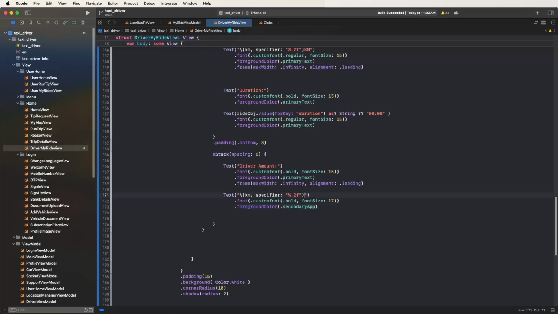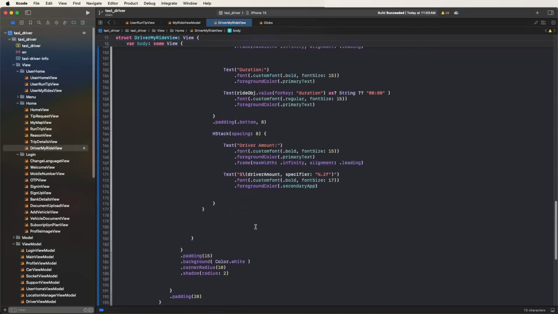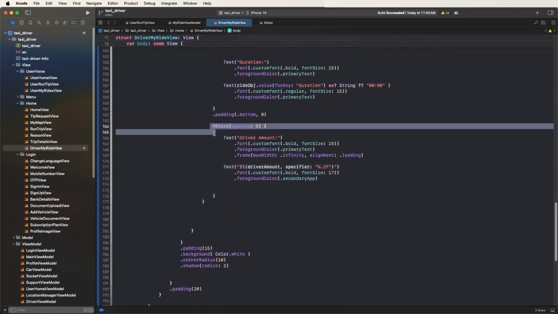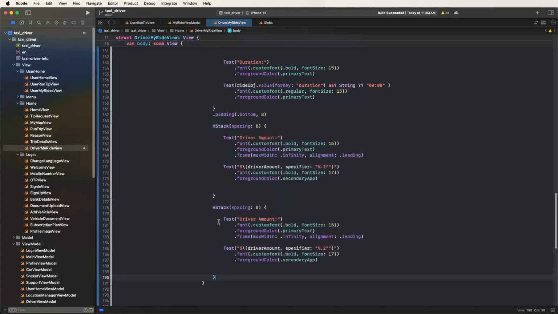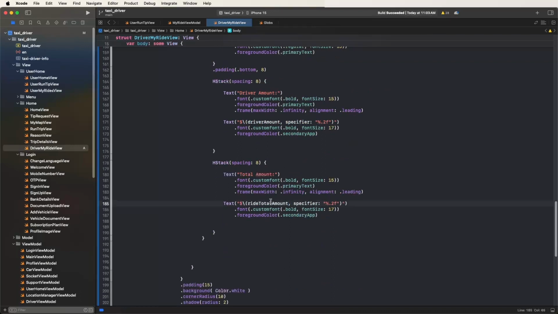Remove and show the driver amount. Copy these variables for the driver again, and show the ride amounts, meaning total amount is equal to the right total amount, like this. You need to show the information and data.